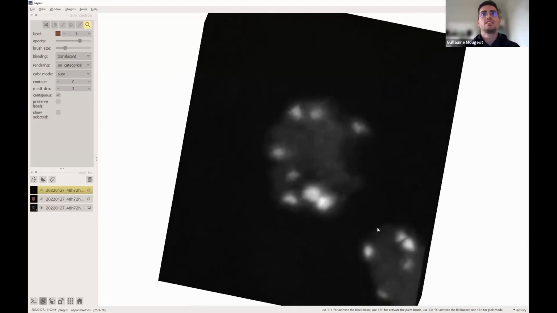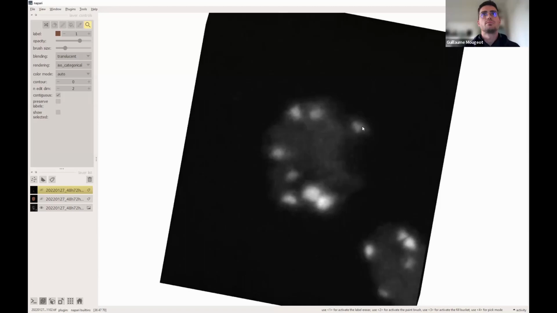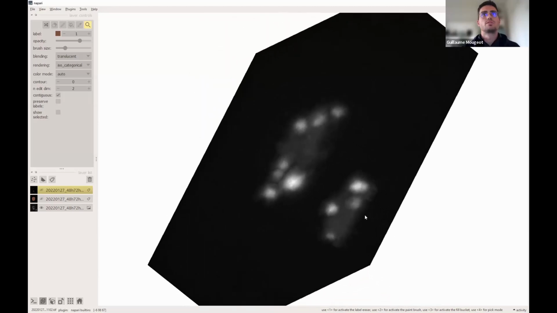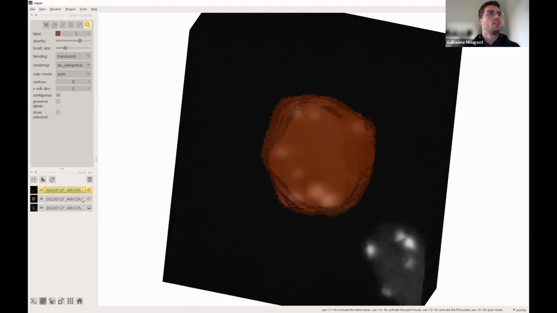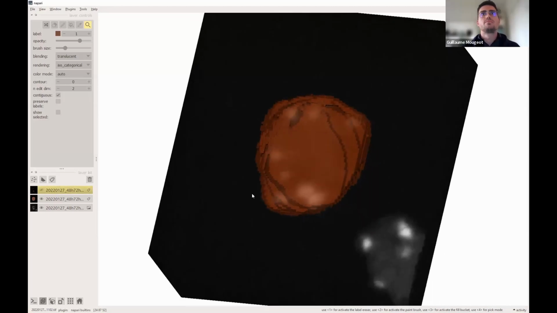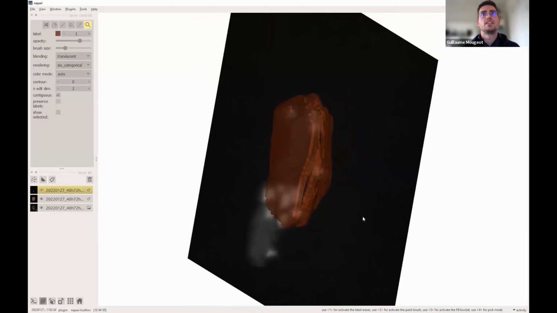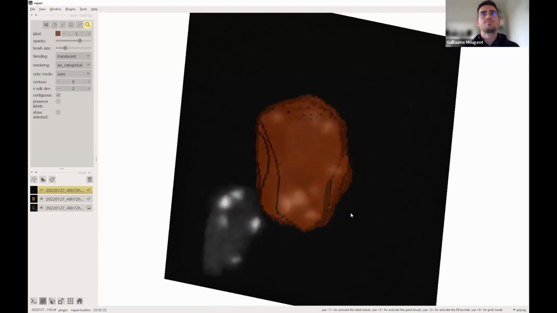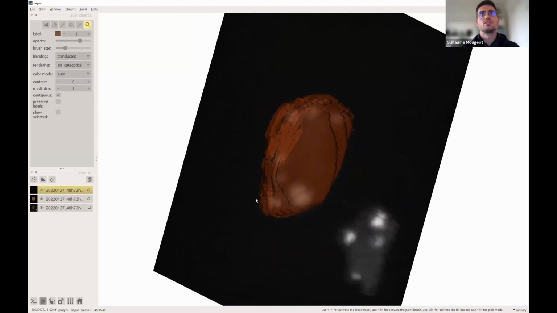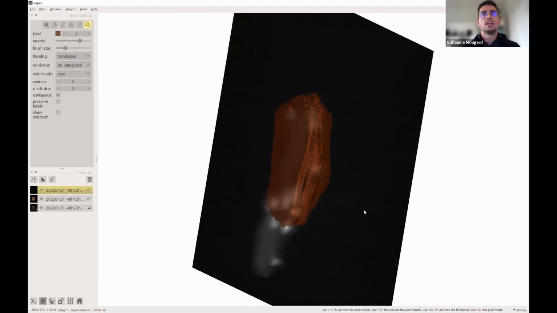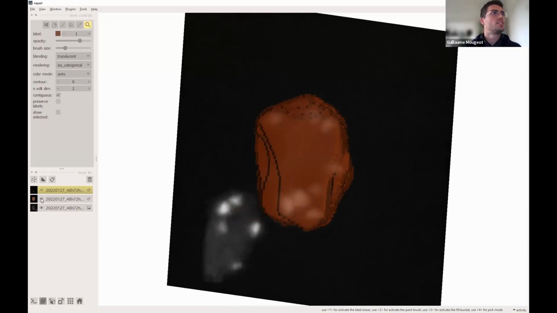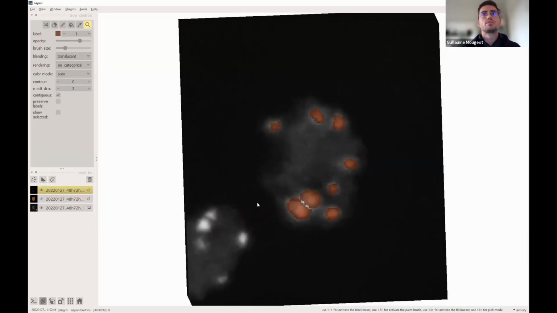And you can clearly see the different chromocenters, which are the denser parts of the nucleus. The biologists in the team involved in this project segmented the nucleus, so here it is. And they also segmented the chromocenters.